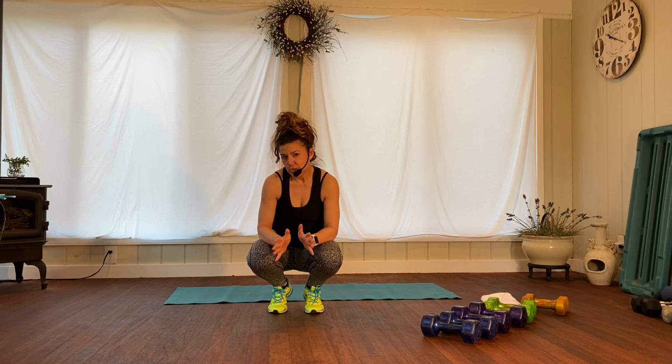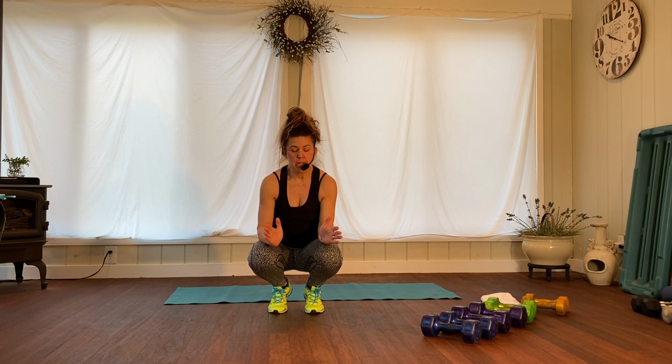Hello, and welcome to a basic strength conditioning stretch workout. I put this one together. It's short, maybe 30 minutes or so. I haven't really timed it out.